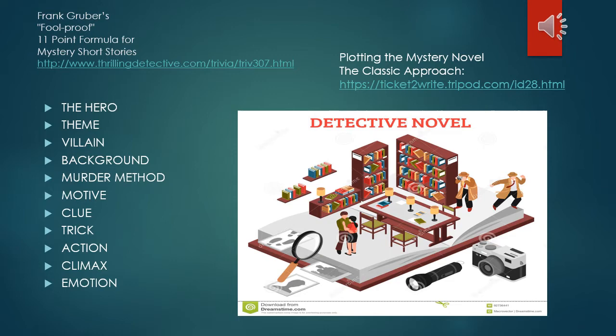So our second article is from tickettowrite.com, Plotting the Mystery Novel, the classic approach. The classic mystery is popular fiction which follows a specific formula. Clever writers may try to change the formula, but the most clever will cling to it for a very good reason. They work within the bounds of the formula because it works.